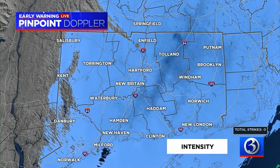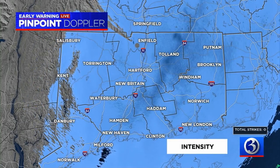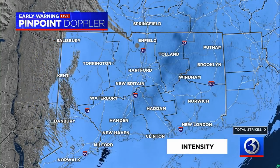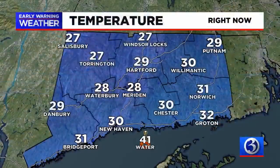Southeast New Britain has one of those heavy snow bands as well. We're just dealing with light snow across most of Connecticut at the moment, but wherever you see those heavier blues it's really coming down — still coming down good in New Haven along the coast, up to New London, Haddam, Norwich, Stores, Putnam — all these areas getting nailed right now. We'll continue to see those heaviest snow bands target Tolland and Windham County for the next couple of hours. Kent and Danbury are starting to see things improving. We're generally out of it around 8 p.m., but New London County and Windham County will still be looking at some lingering snow.